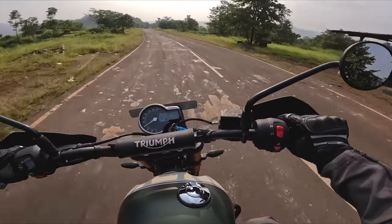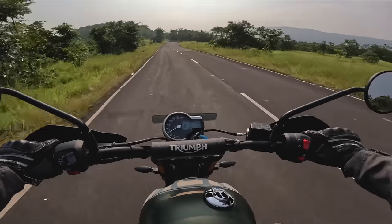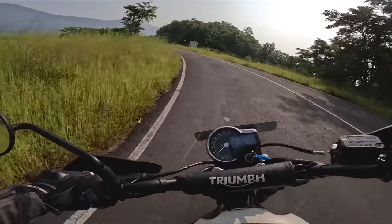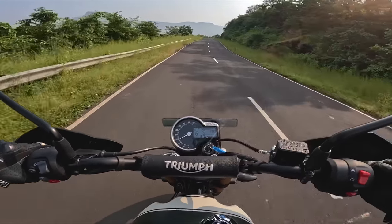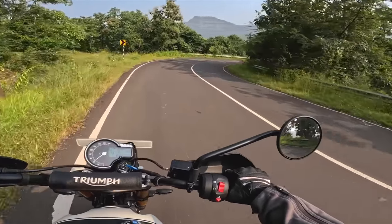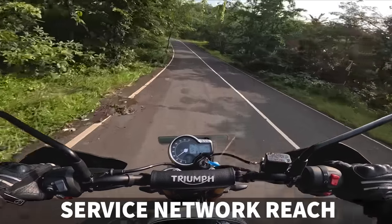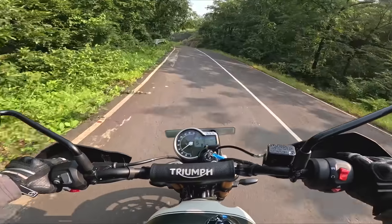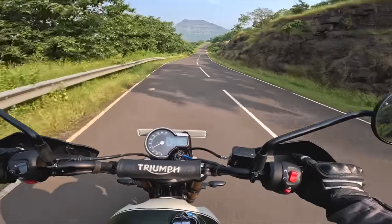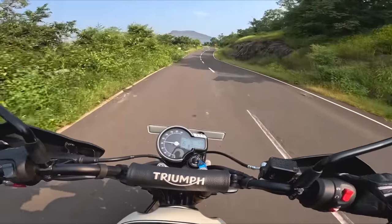How many people even keep a motorcycle for 5 years? That percentage isn't very high in India, especially for folks in North India who tend to switch motorcycles pretty fast. But in other parts of India people tend to keep motorcycles longer, so you get that safety net of peace of mind after investing 2.63 lakhs in the Triumph Scrambler 400X. That's really going to be a game-changer for Triumph. On the service network — before the Speed 400 launch, Triumph had around 10 dealerships in India. Right now they have around 25 — already 2.5x more — and by the end of March 2024 they will have 100 dealerships across India.